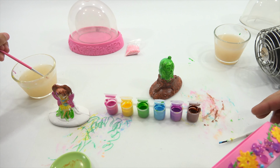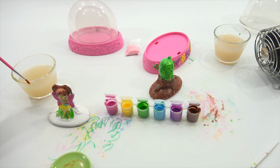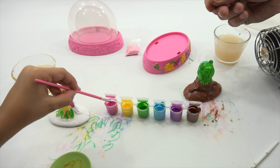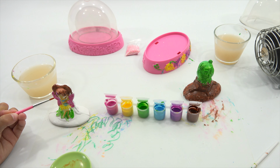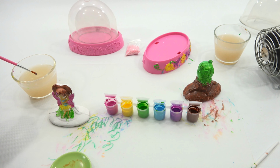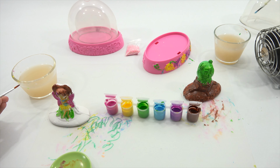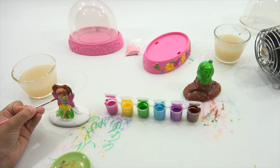There. That's one side. I'll let that dry a little bit. I'll check this out. Actually, look at that. It's not bad. A little bit longer. Take a little of this water and get my hands clean. You just keep going there.